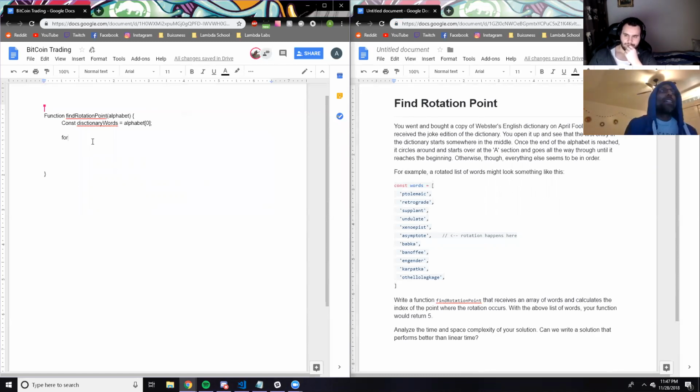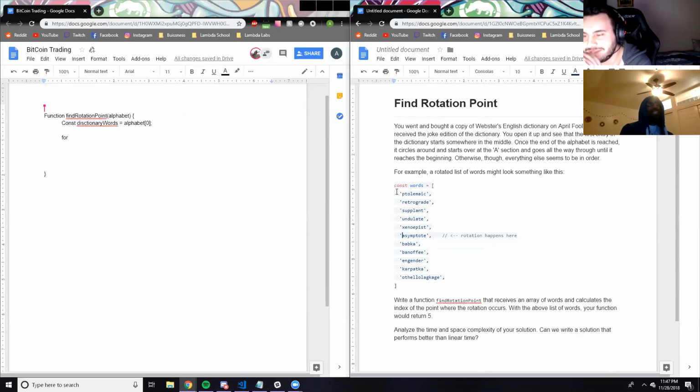So the first set of letters are all alphabetical, and then the second set are also all alphabetical, and there's something different right around the rotation point that you can look for. You can look for something different that's happening in the first letter. Oh, I just realized why. Okay, okay. It's clicking. It's clicking.